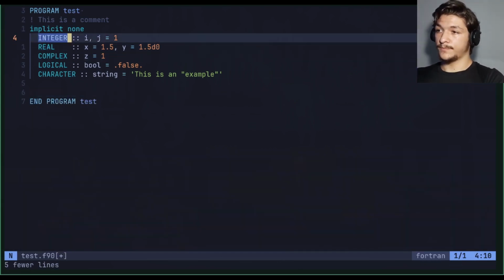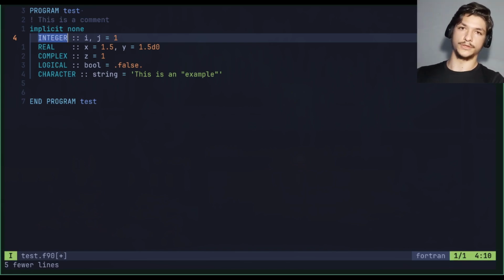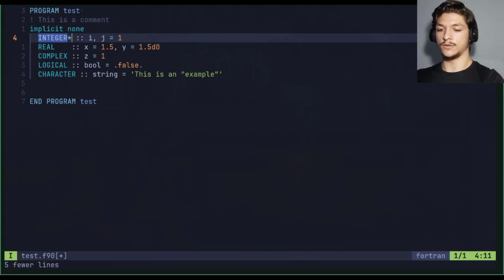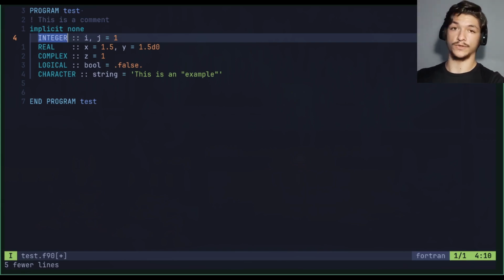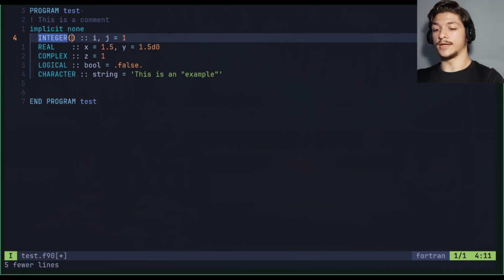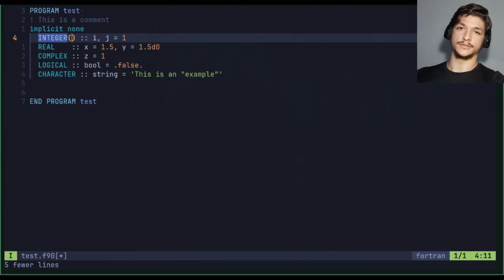For the integer, we can actually have, according to older Fortran notation, times 4, or times 8, or times 16 to indicate the precision for the integers. For more modern compilers, we could have it here, so 4, 8, 16. However, this is not portable.